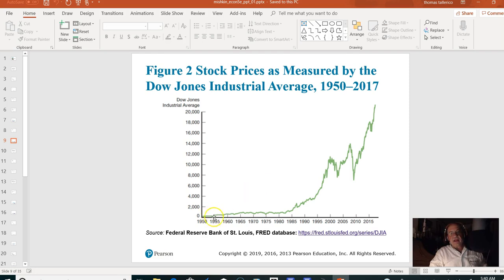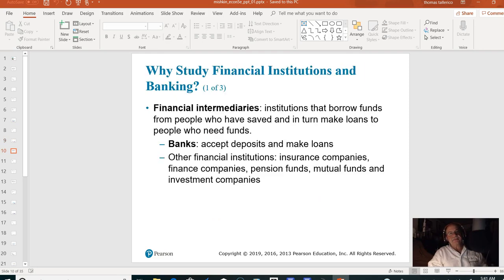So here's the infamous Dow Jones Industrial Average. And if you don't know what the Dow Jones Industrial Average is, it's an index of 30 stocks, and they periodically will change the stocks in the index. And here was the Great Recession, right? And I guess if you look at now, there's probably going to be a dip now. Right? It's really come down. We've had a lot of problems lately, as you know. If you're following the Dow like I do, you're having a little nervous breakdown. I guess I lost about $100,000 in the last month or so.